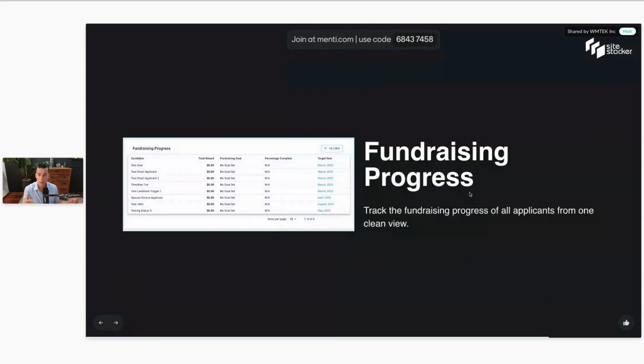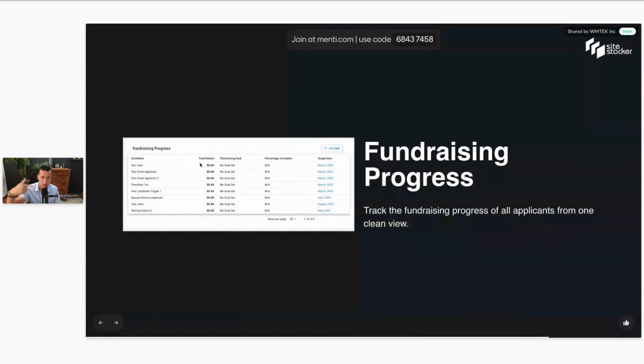Fundraising progress. What if you have fundraising like what I just explained, and you wanted to track the progress of all your missionaries who are fundraising to get to the field? They've completed the application, now they're fundraising. How do we make sure we automate the tracking and follow up with that? Well, you have the drip campaign. That's fine. You can reassign tasks. That's cool too. But maybe you want one quick view to see how all the fundraising progress is going. You can see in this test example, it's not going very well.